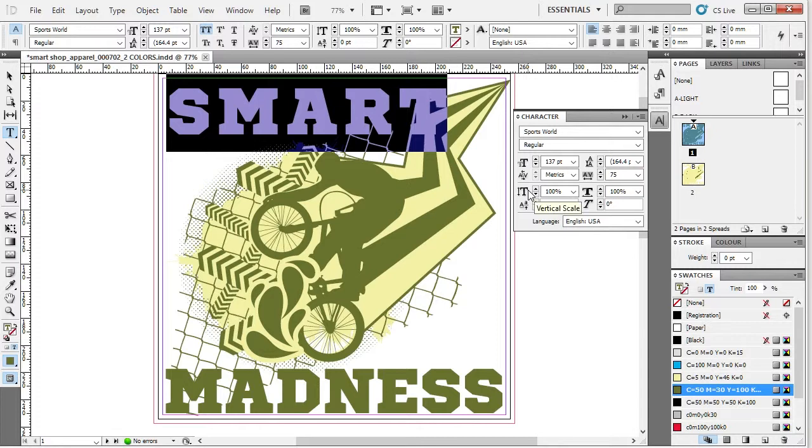And here we have vertical and horizontal scale. Also, we can move something called baseline shift. Basically, if you imagine there is a line here, that will be called the baseline. So if we push it up, it's going to go a couple of points above that baseline. The baseline remains the same, but you have pushed the font away from that baseline.